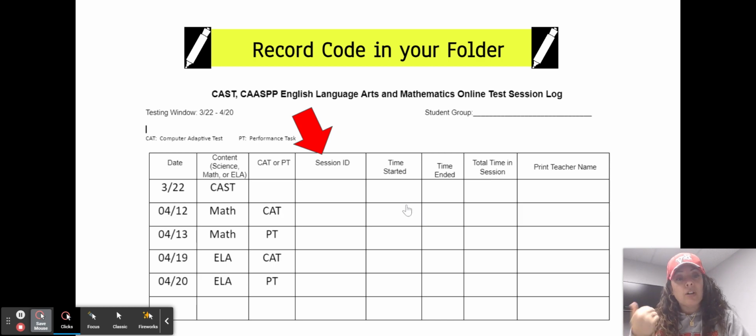In addition, you will record what time you actually started the test. If everyone in your group finishes the test, everyone is actually done testing, then please record the time that it ended. And once that happens, if you want to go ahead and pass back phones, that's fine. But as long as anyone is testing, there is absolutely no electronics allowed.